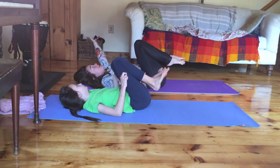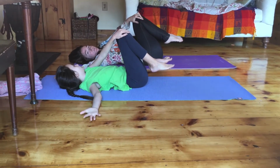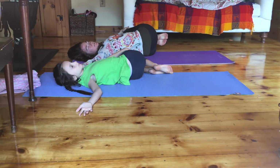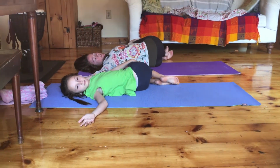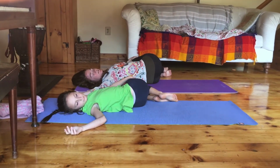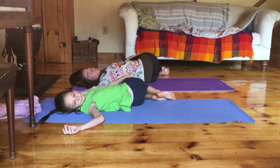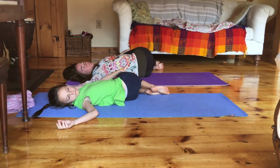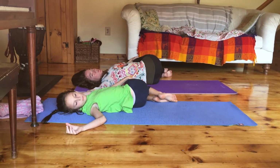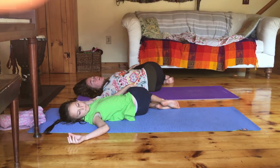And this time the left hand grabs hold of the right knee and the right arm is out. Take the knees up and over to the left as the head is turned right. And the limbs are heavy, falling down into that warm sand. Very good. Breathe here. This feels so nice for 3. 2. Good. One more. And back to center.